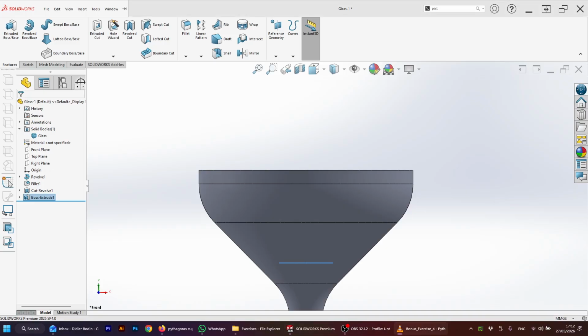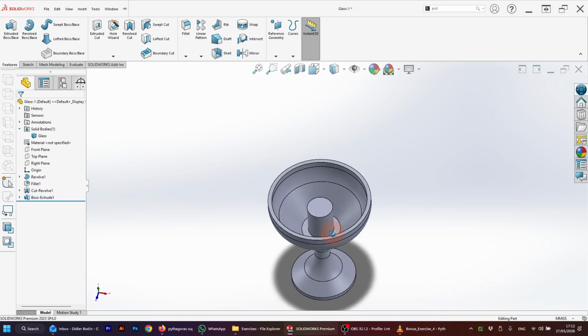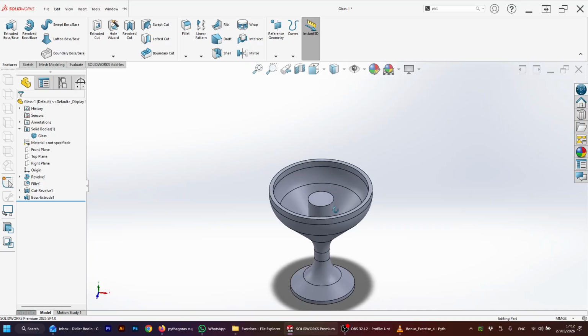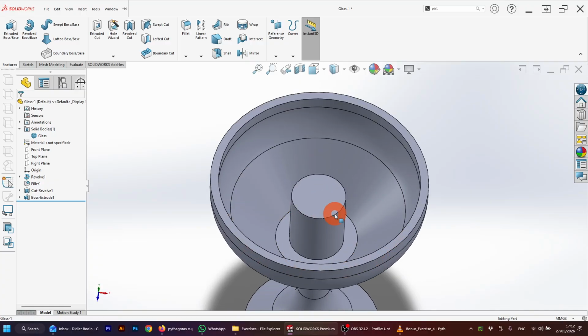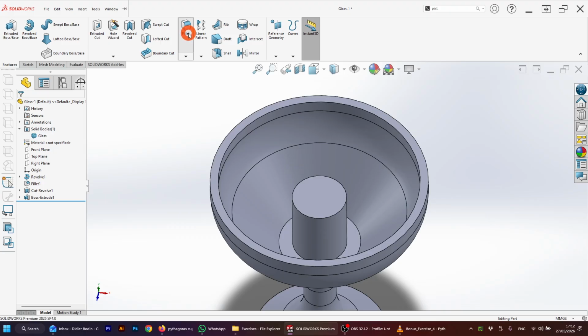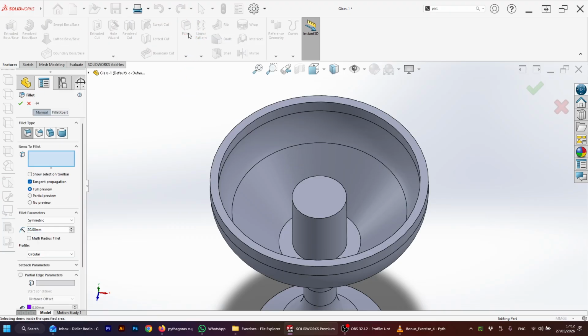And now we want to round the top in order to make it a little more aesthetic. There are a few ways to do that. The simplest way is to use fillet. You can find it somewhere here in the middle. You click either on the face, this is called the face or surface, and you can also click on the edge. And here I'm telling him that I want to make this as round as possible.